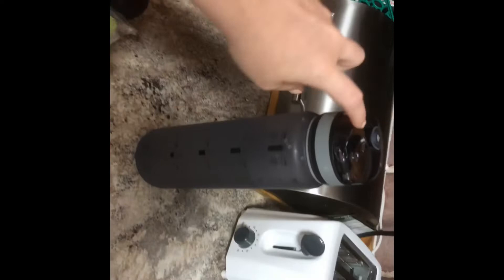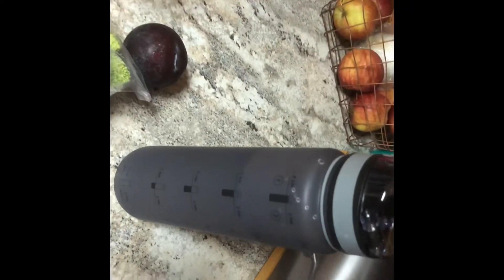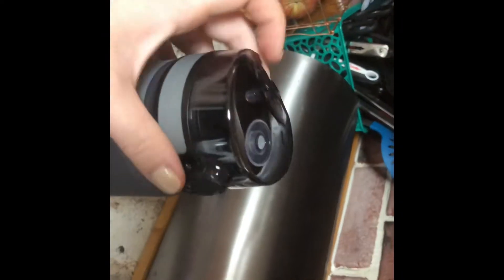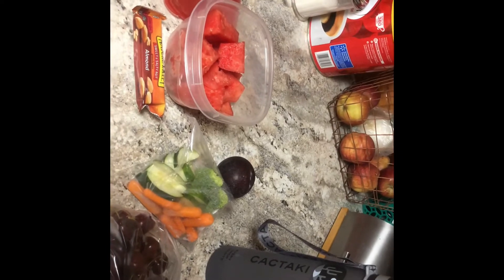I'll link the water bottle down below — I just got this. It has the times that you should be drinking on it. I have to drink at least four of these because it holds 32 ounces. It's got a secure lid to hold it closed, pops up so you can drink out of it. It's also got a fruit infuser insert so if you wanted to put cucumbers, lemons, or orange slices in there, you won't get any seeds. I got it from Amazon.